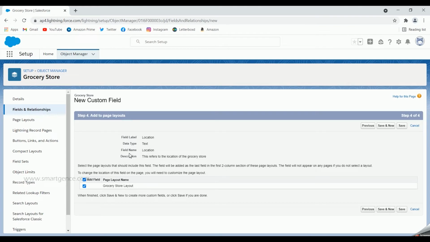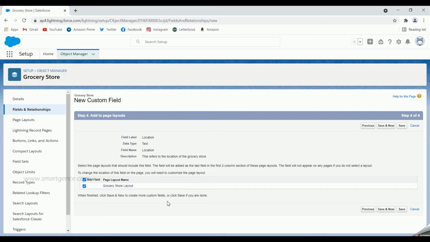What happens in page layout is that all the page layouts for this particular object are listed over here. Since we have only one layout right now, only this is displayed. Checking this checkbox means that this particular field, location, would be available for access to the users in this page layout.